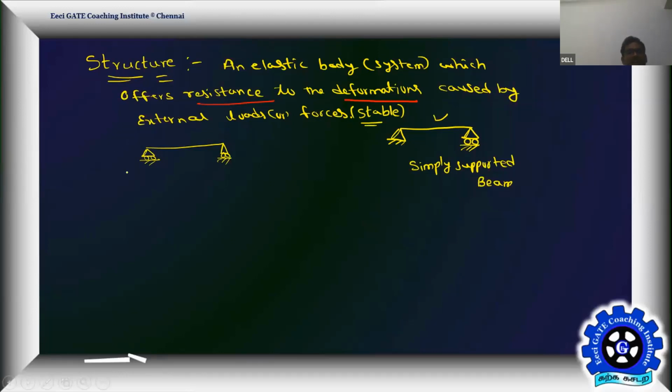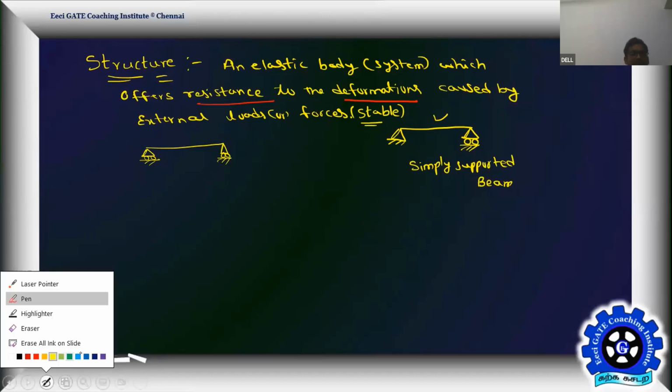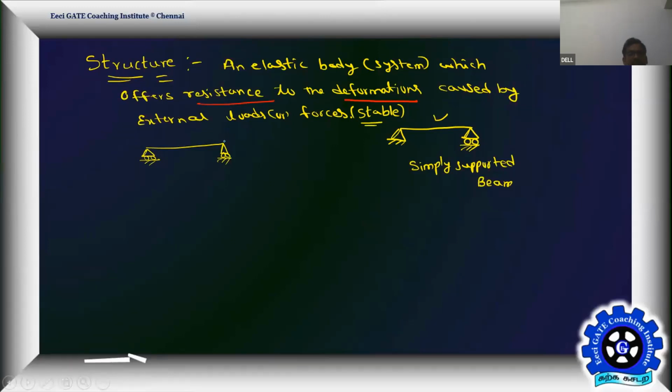Please understand that. Imagine that I wanted to apply some force here, some force P. What happens here? Can you please tell me what would happen? Because both are rollers, they simply roll over, moving from one place to another place. That's why it becomes unstable. This is an unstable system. We never call it a structure basically. Do you understand that? So if two rollers are supporting a structural member, it becomes unstable. Therefore, it is not called a simply supported beam.